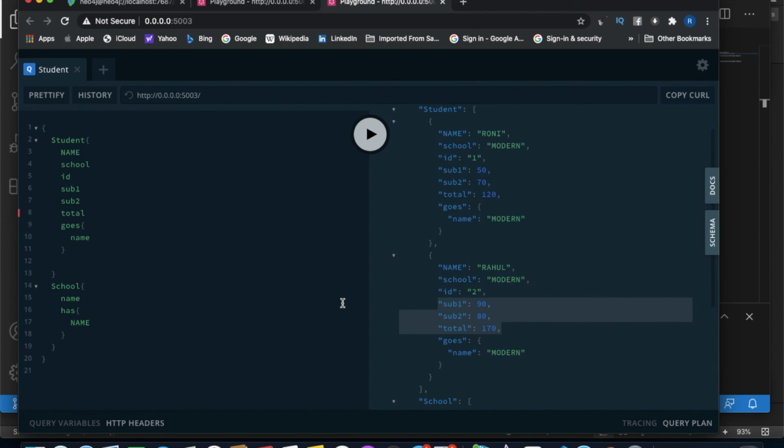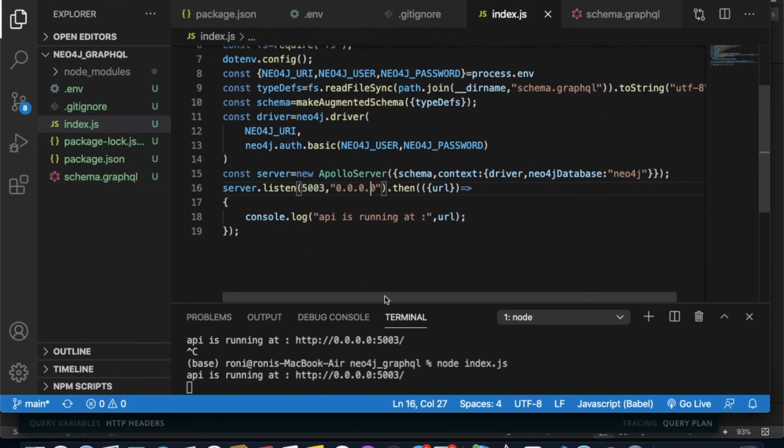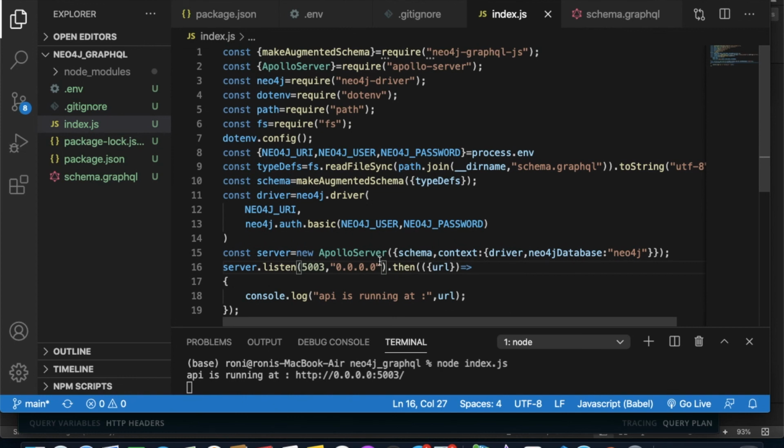So we have completed three different things. We have seen how to create a simple GraphQL API server using Apollo server, how to integrate with Neo4j, and the third thing is how to get some sort of complex property value, or establish complex property value using Cypher. So inside our GraphQL we use Cypher, we use relationship, we use JavaScript. There are so many different things we have seen. Trust me guys, this is the basic foundation and building block of integrating your application with Neo4j and GraphQL.